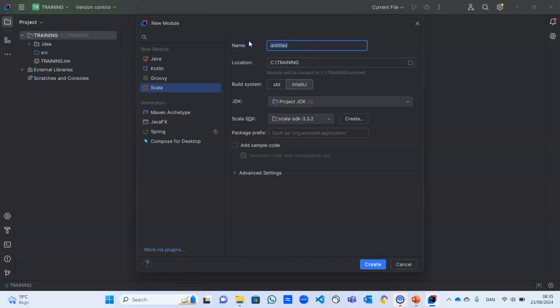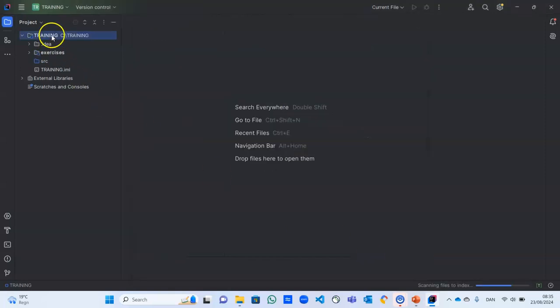Then I can give it the name exercises. Also make sure you have selected IntelliJ, the Scala SDK, and the Java JDK, then say Create. So you see that within the project, we have a module called exercises.